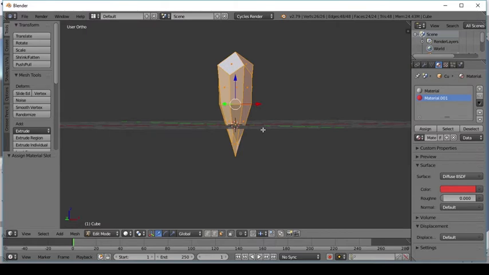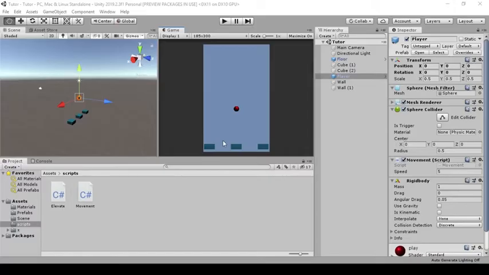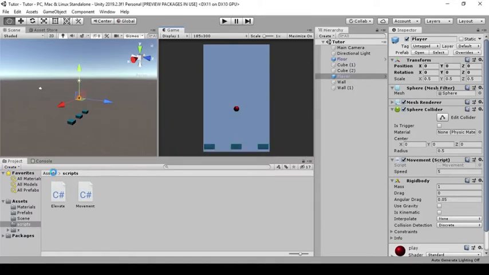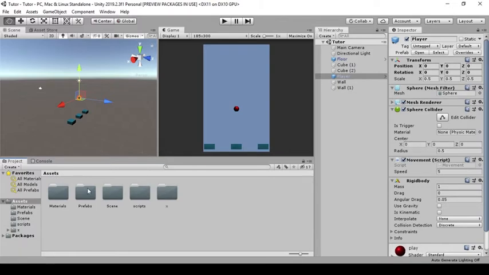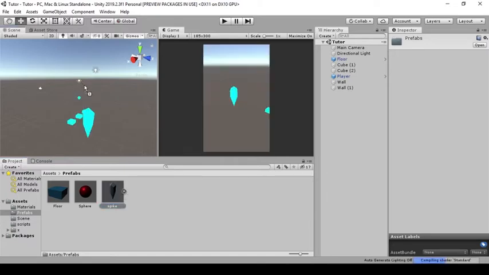Now if I go back into Unity, and I go into the assets to check my assets inside prefabs, you can see my spike is there. It comes with a camera, lamp, and material, and all this stuff which we are not going to be using in any way. But first off, let me drag the entire thing into the screen so we can see what it looks like.